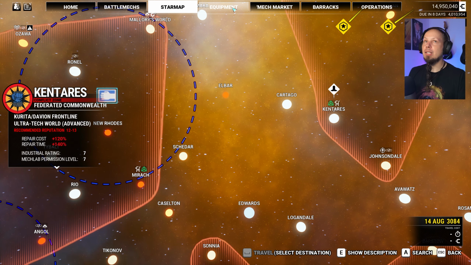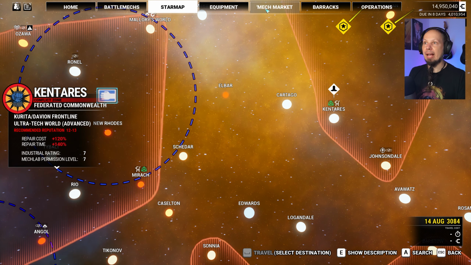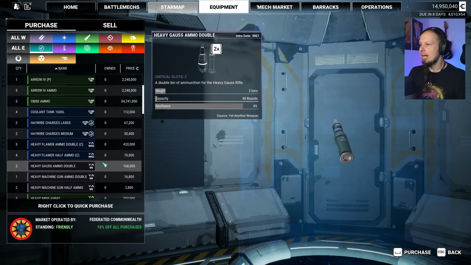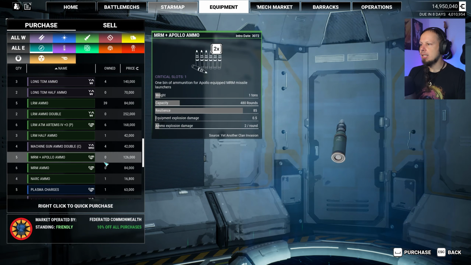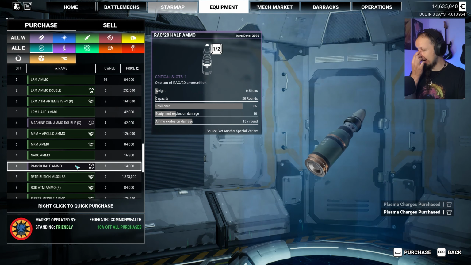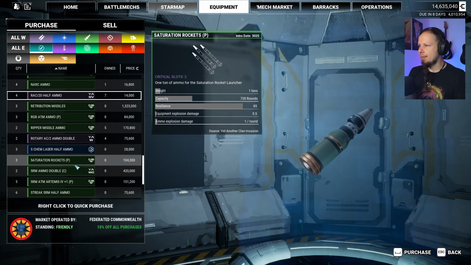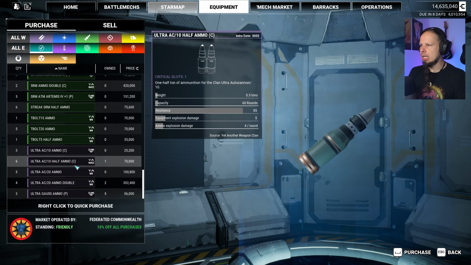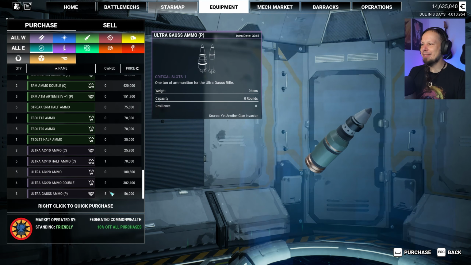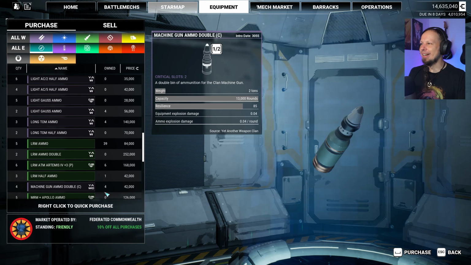Oh, by the way, I need to go to the mech market, to the equipment section here, because a thing that I need for the build is plasma charges, and we have them here. So I'm gonna buy it out. And that is probably it, right? Ultra Gauss Pirate. And we have some of those already. That seems fun.